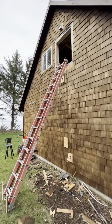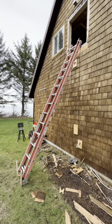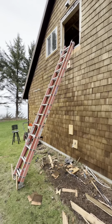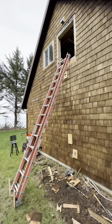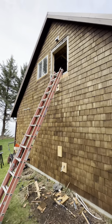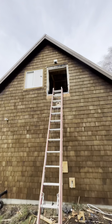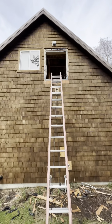One of the problems that I have here is this ladder is just too big. That's it fully collapsed. And if I lower it to get below that windowsill anymore, it'll be too horizontal, it'll be unsafe. So I've got to find something else to get up there and put this window in. I hope there's something else the homeowner might have in the garage, but since I cut the bottom out and I made that window taller than the one next to it, which I'll be altering that one as well, this ladder is just too big now. I need a smaller ladder.